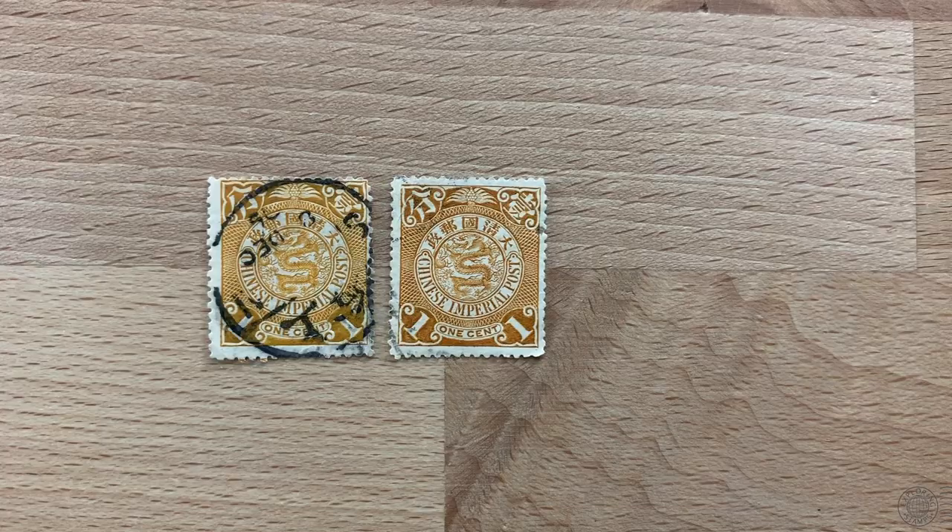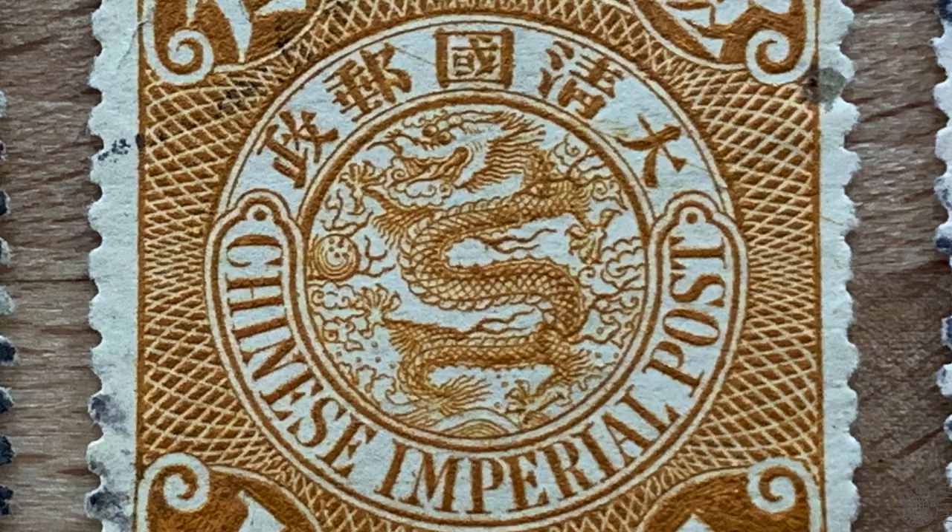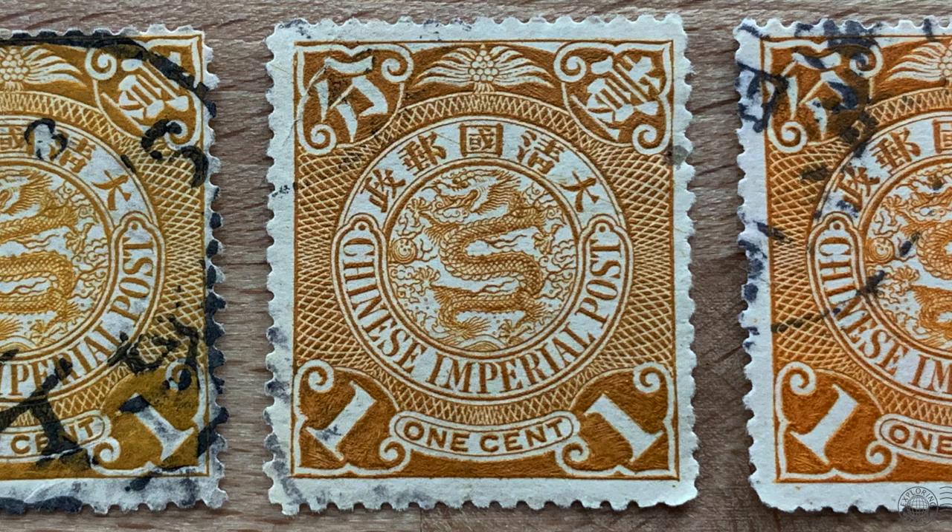Now, there's a stamp of Robert Hart issued in 1985 by the Republic of China — which is actually Taiwan — commemorating the 150th birthday of Robert Hart. It's a specimen stamp, not valid for postage. Eventually in 1897, just 19 years after Robert Hart starts the Imperial Maritime Customs postal service, things get more organized. The Imperial Postal Service was established, standardizing postal operations between the local postal services and the customs postal service. Stamps were issued that year again featuring dragons, this time saying 'Imperial Chinese Post' and later 'Chinese Imperial Post.'